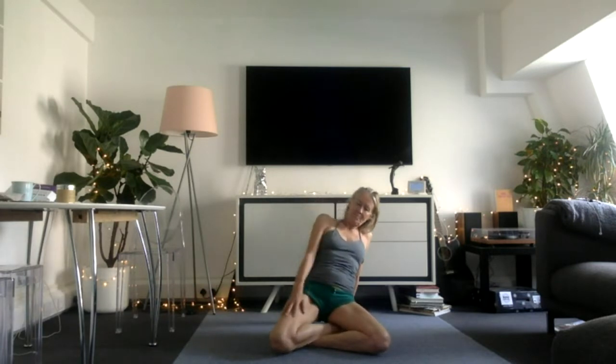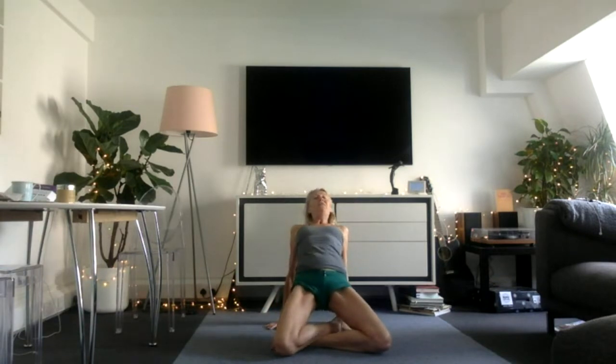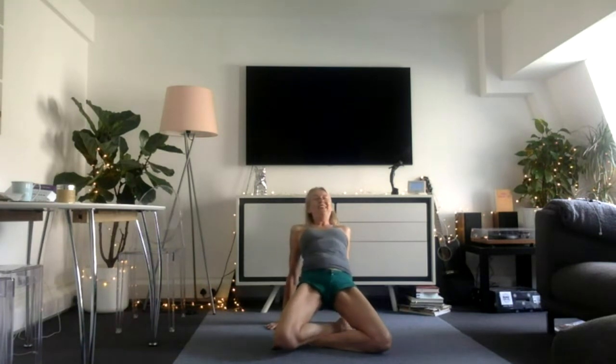And then maybe put some pressure into the hands. Then you'll notice that the bottom gets a little bit lighter. And maybe you'll come up onto your knees. But you're going to feel that quite strong along your thighs. So just go nice and easy here. If you get really lifted, you can always let the head go. But only if you get really lifted. There's not much point otherwise. Then slowly bring yourself back down, and then let's come forward.